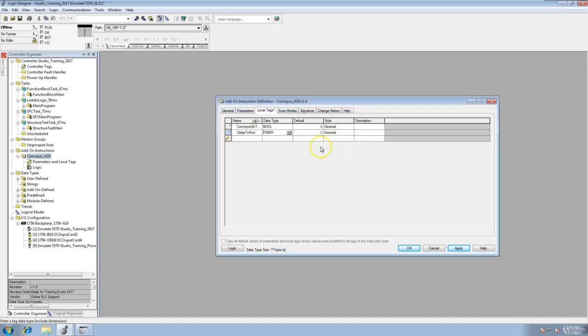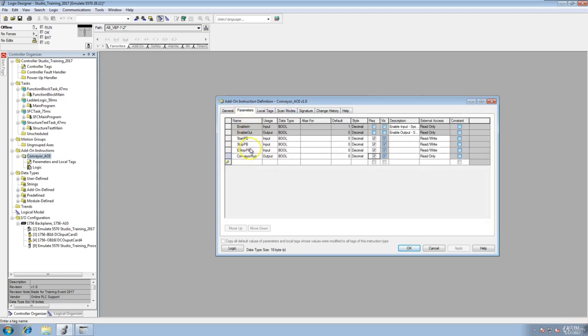We'll put that in there. Okay, now we'll hit apply. So we have our tags in here now: our OK to run, our delay to run, and then the tags we put in for the parameters.